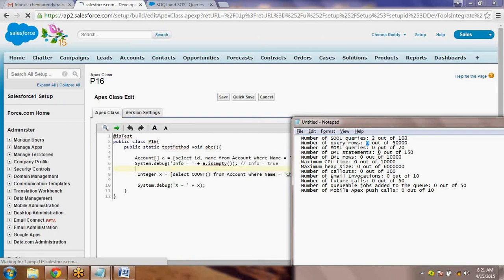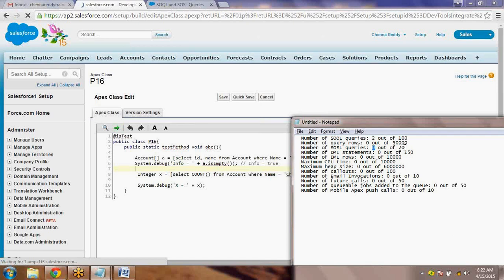So the meaning here is that number of rows, maximum is how many? 50,000. Do you remember when I was discussing about Apex data loaders? Do you remember how to load the data into the Salesforce? 50,000 is the maximum per session. So therefore, number of rows is 50,000. Next to SOSLs. Do I have SOSLs here? No. So that's why it is saying 0.